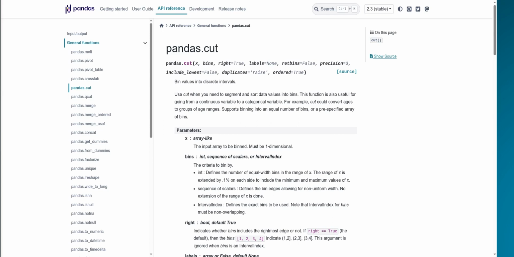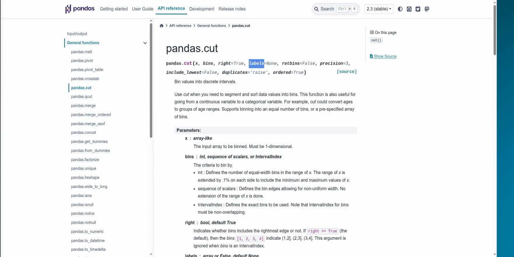A good example of this would be dividing a sequence of ages into different age groups, or a sequence of incomes into income brackets, etc. We can define the intervals, we can define the labels for these intervals, and we can do all of that using the pandas cut method, right? So we will be talking about the cut method itself and some of the most common parameters being used.